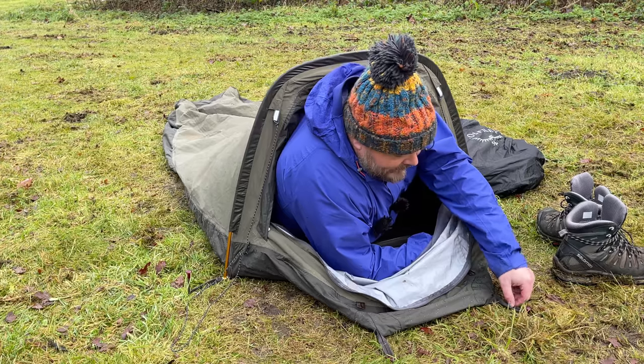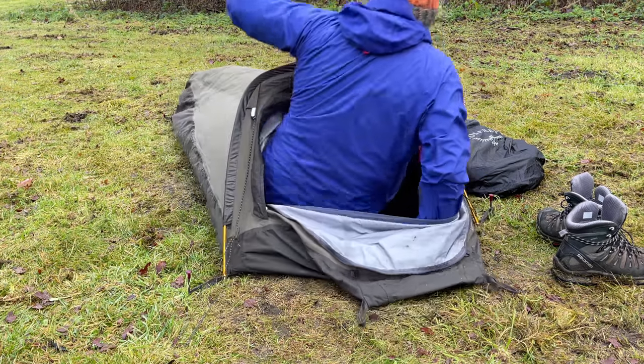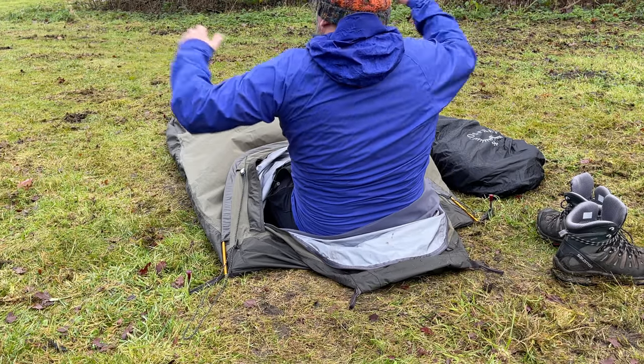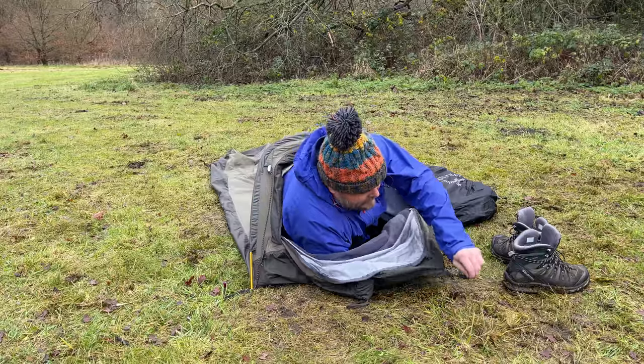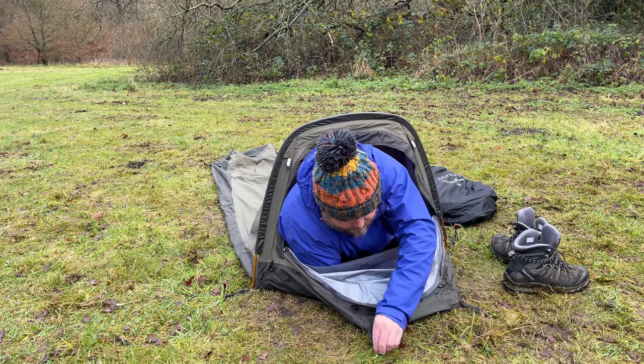Sometimes if I want to get changed, I just unclip these bits here, then I can drop down the pole, and that means I've got access to my top half, and maybe my trousers, so I can get changed quite easily and then get the structure again just by clipping these back on.